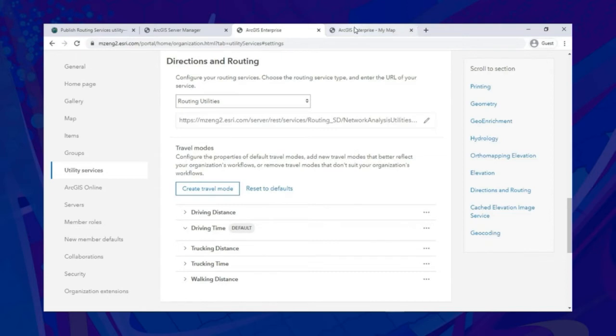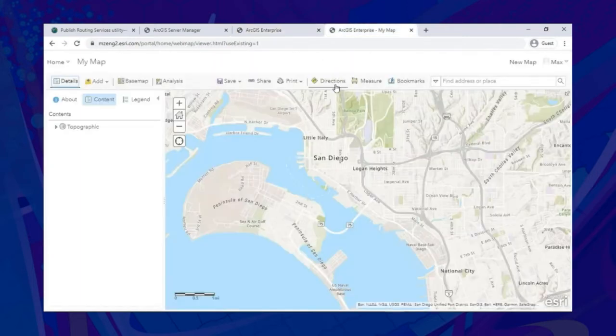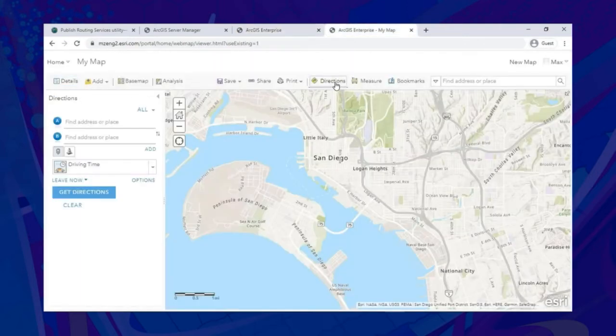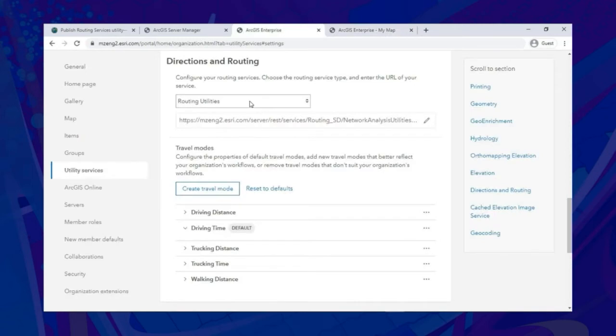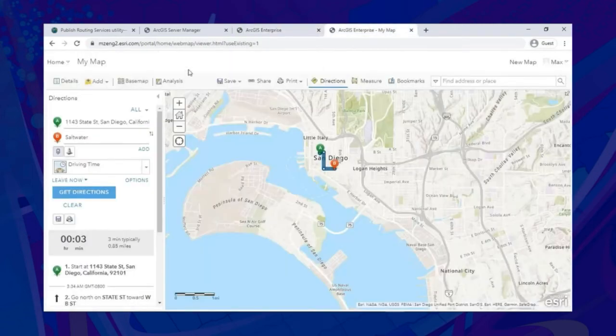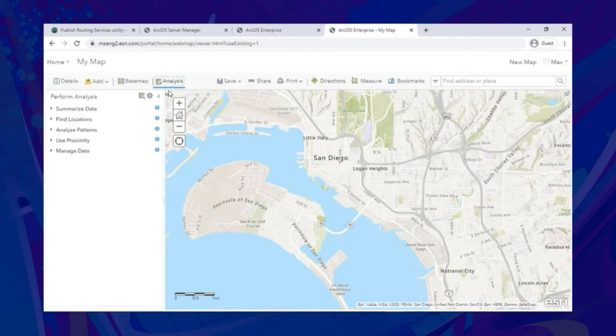So let's take a look at the MapViewer first. On the MapViewer, we have this directions widget, which can help you to find a route between 2 points. And this is actually using the synchronous route service we registered on our portal. And we also have these analysis tools.